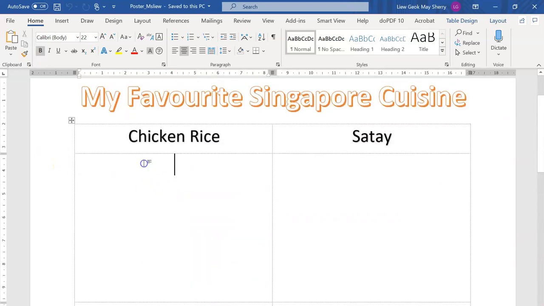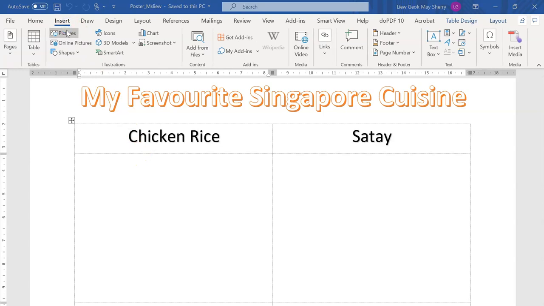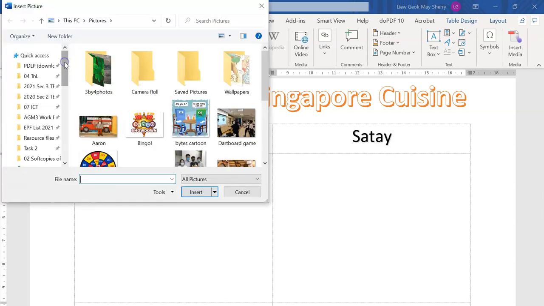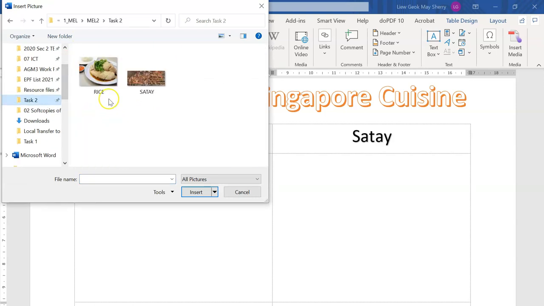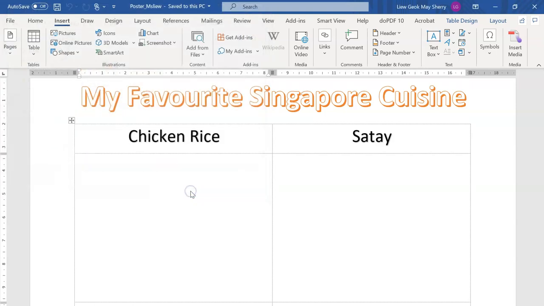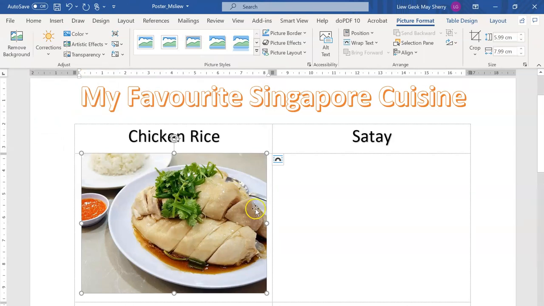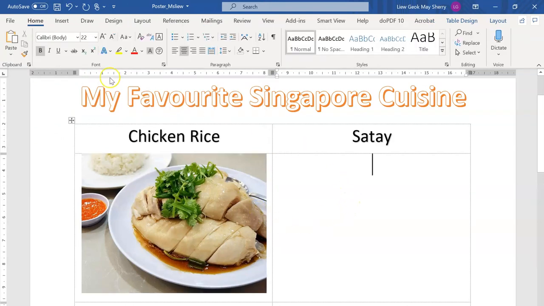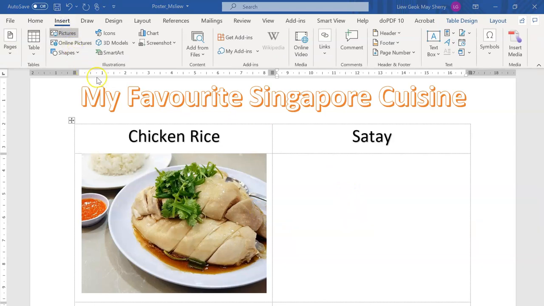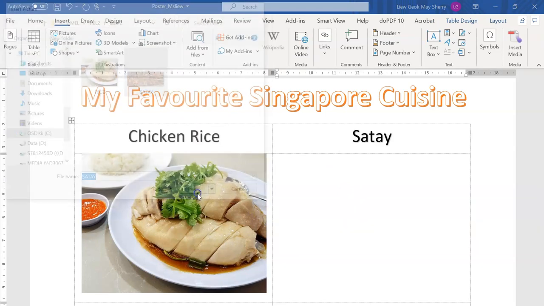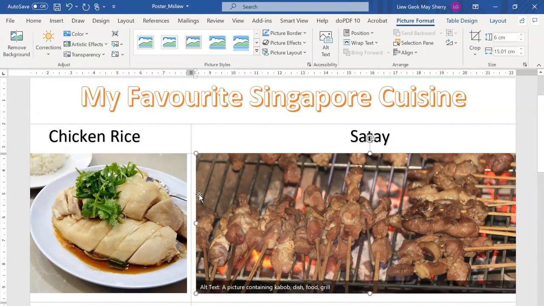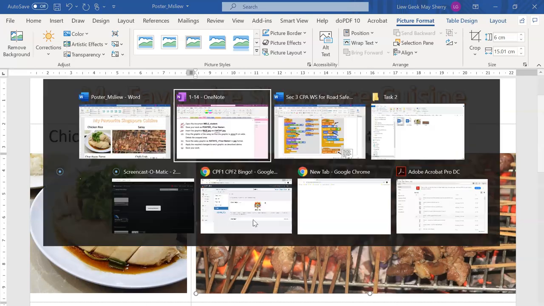Meaning that put the cursor at chicken rice, then go to insert pictures, choose from the same task 2, chicken rice, insert, okay, and put your mouse cursor at satay first, then insert from the same task 2, satay. Okay, so this is what is going to happen because the original photo of the satay is wider, so you need to do something to it. Okay, next.